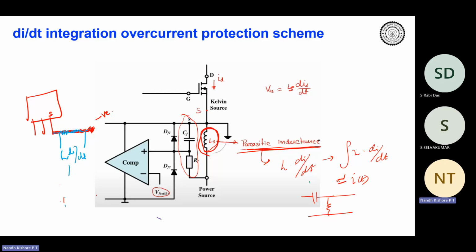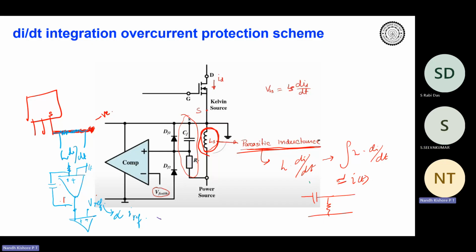So in the circuit, I think they have used a passive integrator, that is an RC arrangement. A better way, instead of using an RC arrangement, is to give it to an op-amp based integrator. So this will be the minus and plus terminals. This is R, and then you will have a feedback capacitor. So this is an op-amp based integrator. Now you have the comparator. This is VREF. This VREF is directly proportional to the fault current reference, I reference. Do you understand?